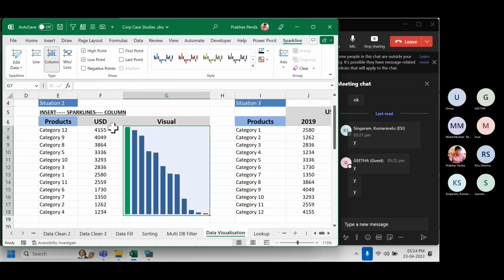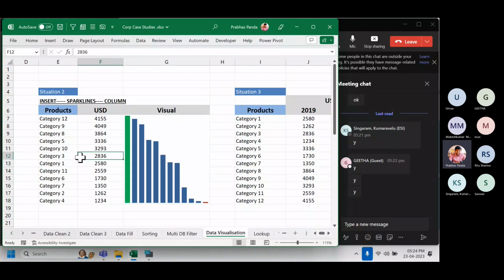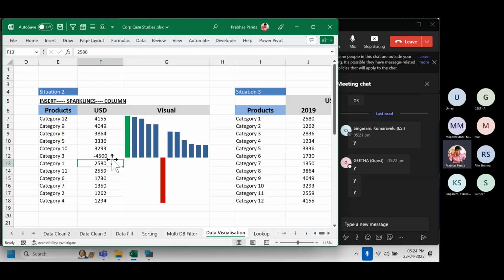Now, see the beauty again. You have presented all these things. Now, if you look at all the columns, how the directions are from the axis, it always goes up because the value is positive in all the cases. What if you have a negative? Of course, it has to go below the axis. If it is negative, what should be the color of that particular column? Should be red. So if I go to my category 3 and I change the value to something negative, say 4500, can you see? With immediate effect, it will throw the result and the column will be appearing below the axis.